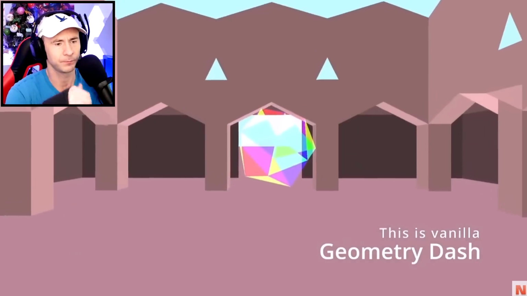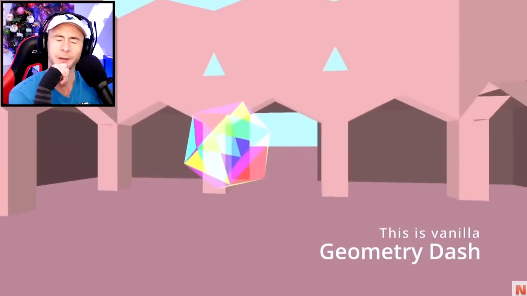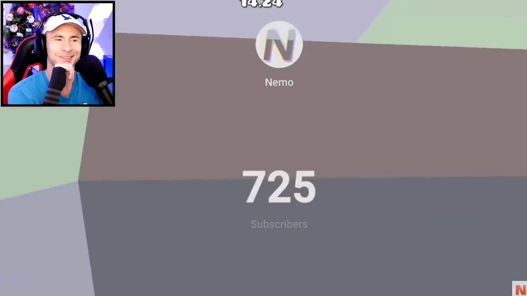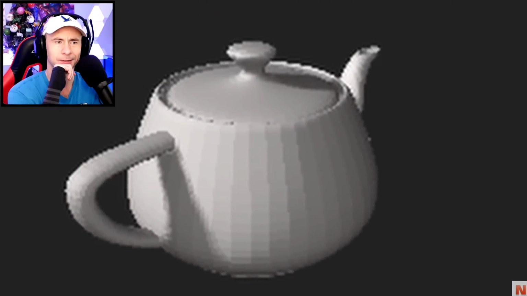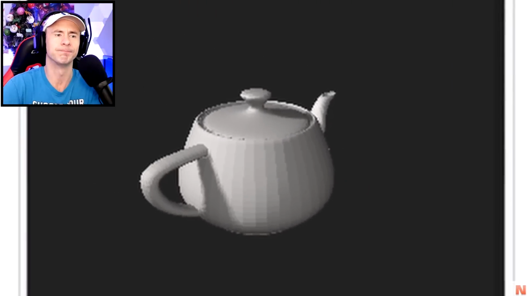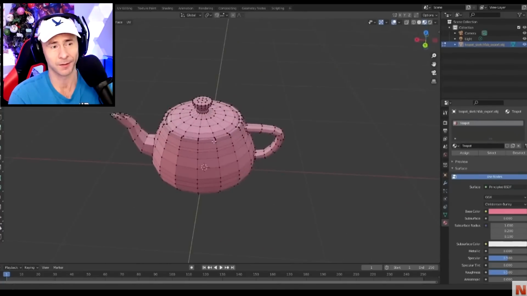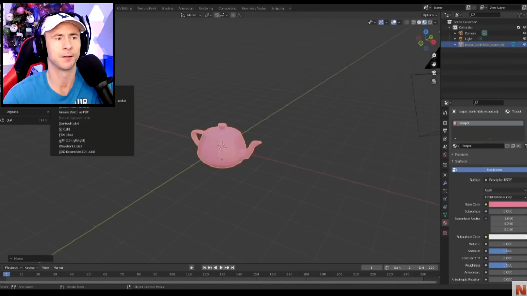Hello there, I am Nemo, and I am making a 3D engine in Geometry Dash. I am planning to make a public version once I hit 1,000 subscribers, so share this video to contribute to the goal. This time, I decided to push the engine to its limits by rendering the Utah Teapot model, a 3D equivalent of a Hello World program, at least according to Wikipedia. I quickly found a model of it online and did some cleanup in Blender. Then I exported it as an OBJ file, because OBJs are easy to decode.